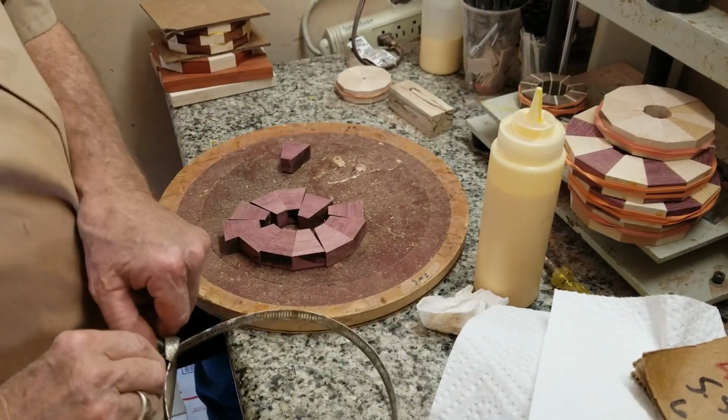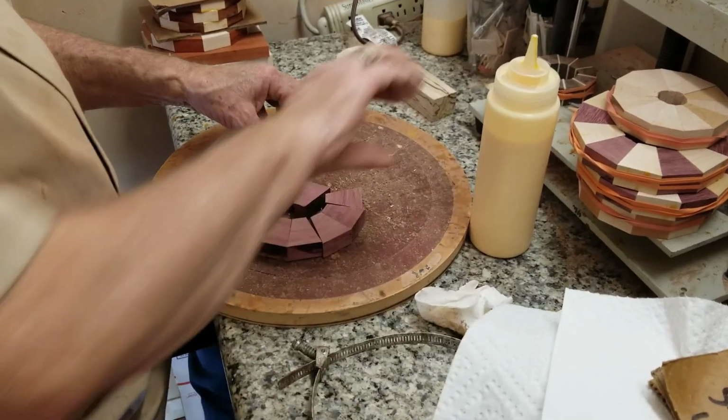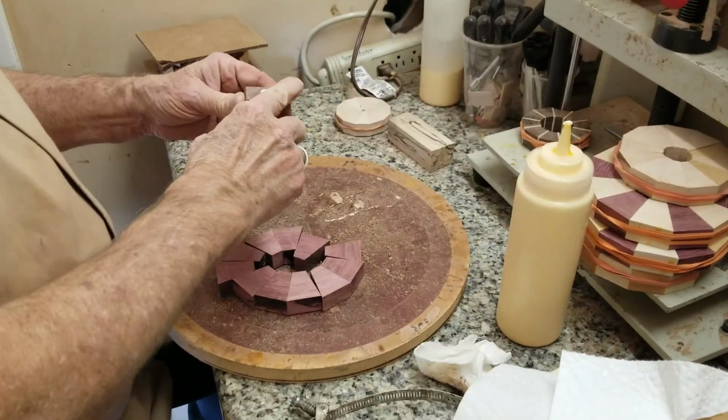To have all of my stuff pretty well handy so I don't have to go looking for it. I don't have a lot of glue up time. I've got enough as long as you don't dilly-dally around.